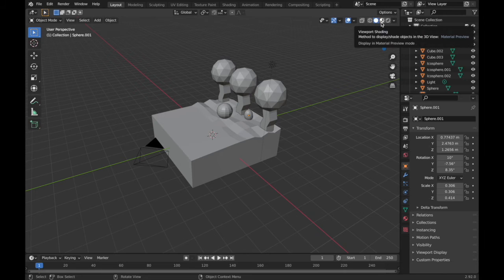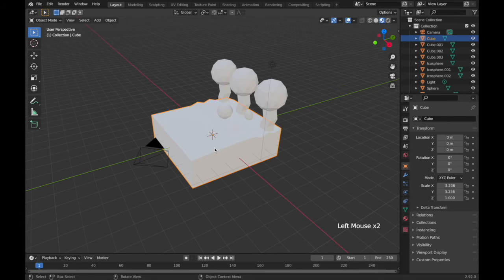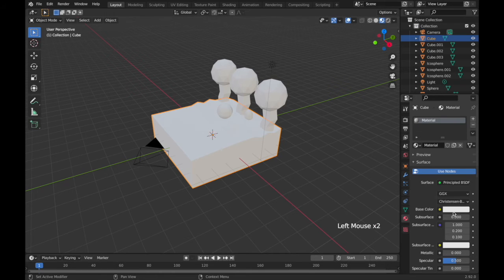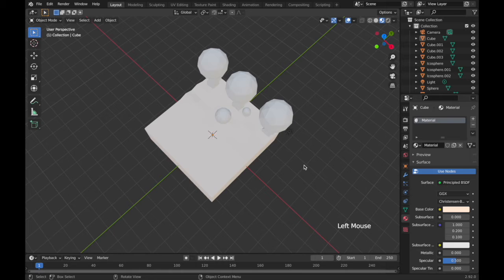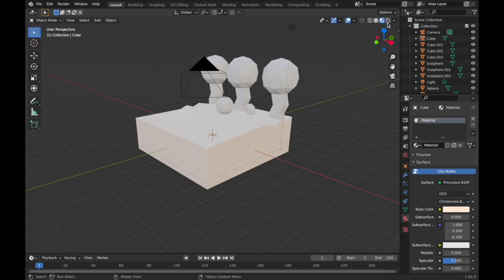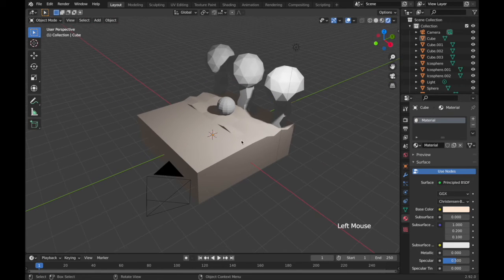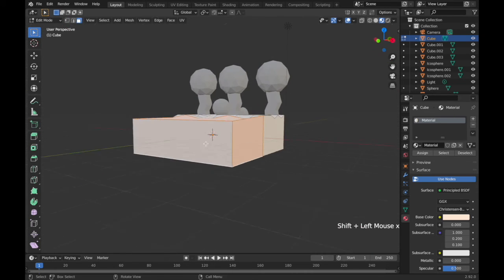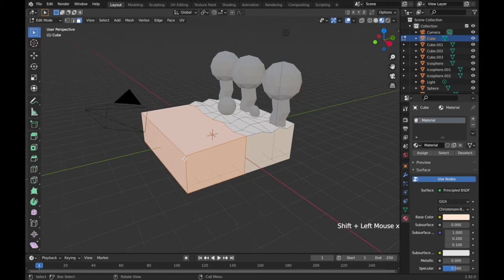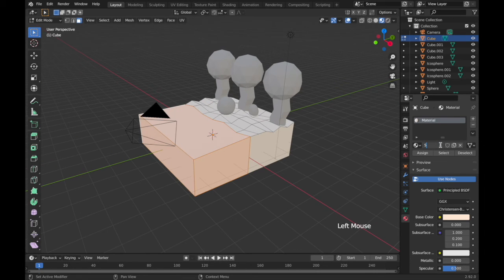So let's go into the material view, select the mesh for our sand, go to the material and just type in this hex code. There you go. That is a nice sand material, and that's how it looks in the rendered view. So let's tab into edit mode, go to face select and select these faces so we can change the color of the water.